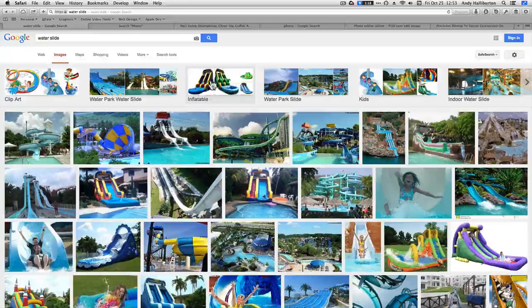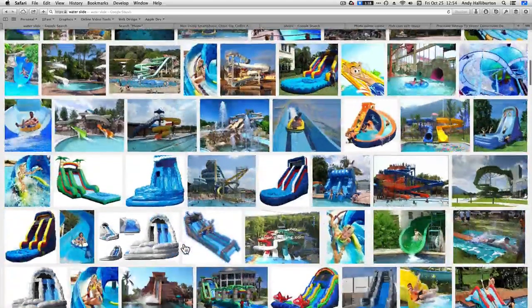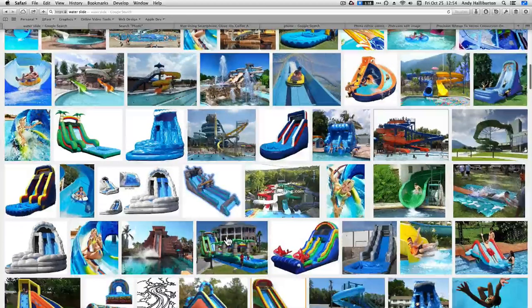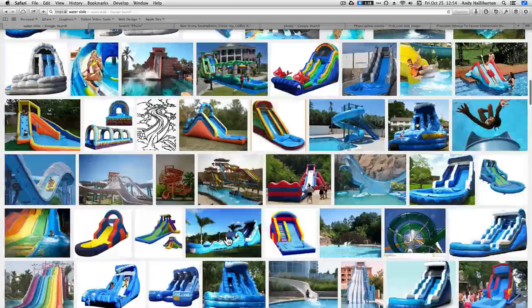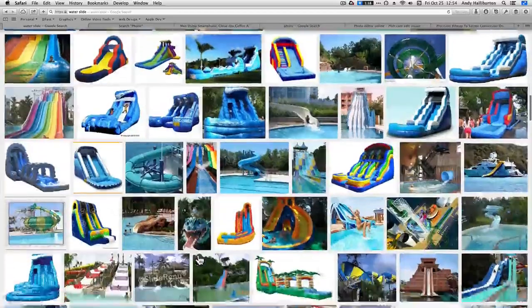Like these inflatable product images are great, because again, they don't have anything else going on. They don't have a lot of greenery or a lot of grass and a lot of people, things like that. These right here would be awesome. So product images, if it relates somehow to a product, images are awesome for this kind of stuff. You can see there's a whole bunch of different types of product images.